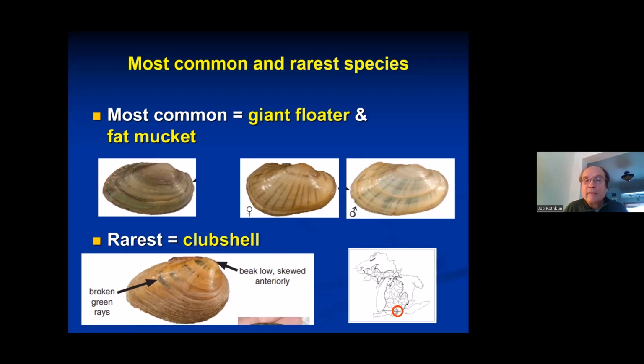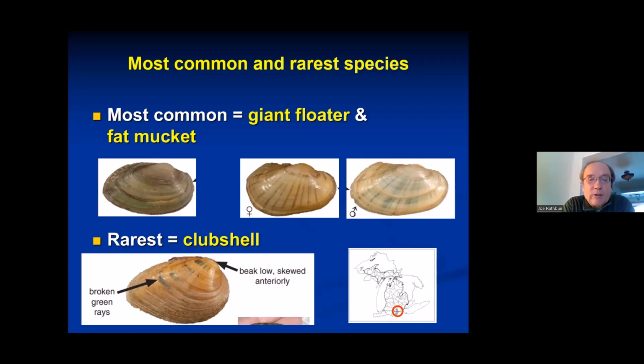That long end, when you put the mussel back into the sediments, the long end goes up. It's really important that you put them back that way if you choose to plant them. You plant them kind of like a tulip bulb. You can stick them in about halfway. You can bury them all the way if you like, but typically you would just stick them in about halfway.